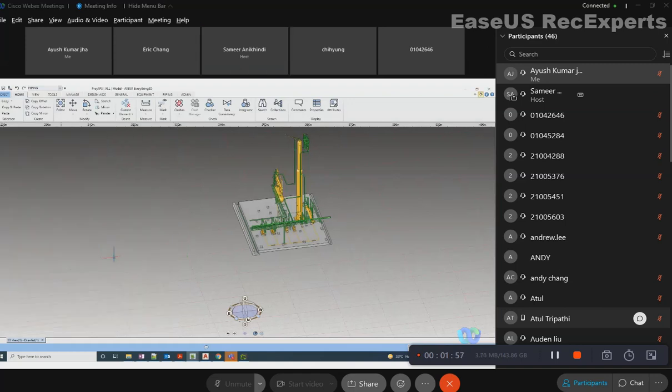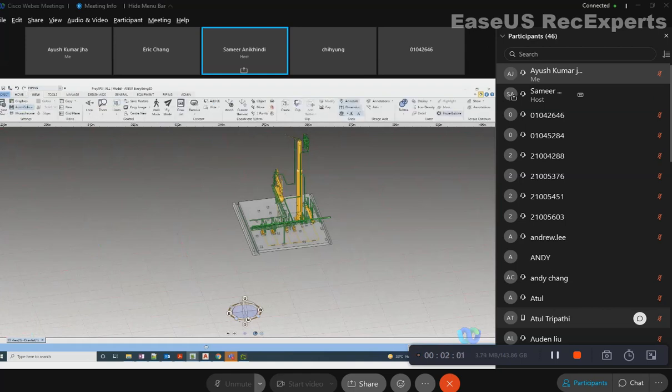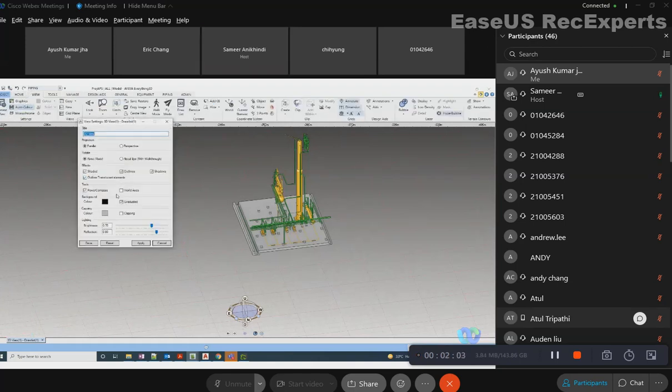F2. Let me press F2. Over here, we saw that from current view settings. Just a minute. World axis.